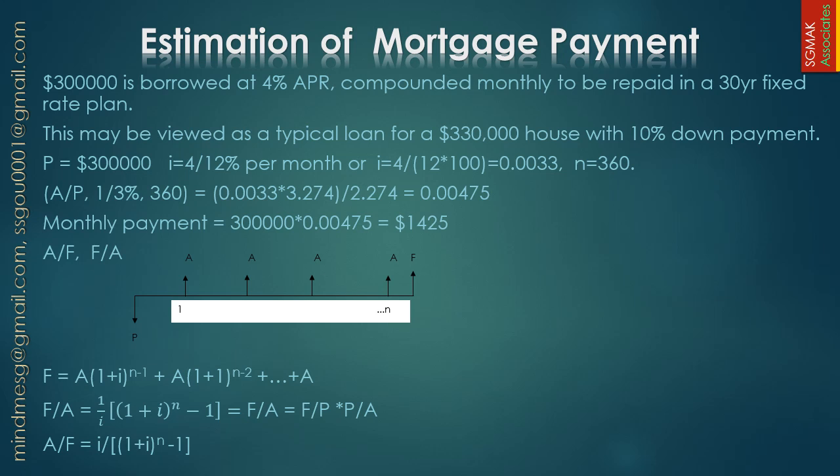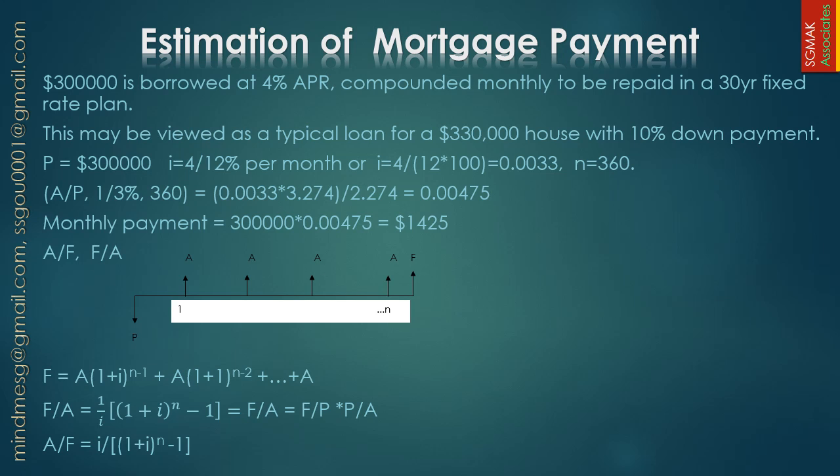You have borrowed $300,000 from a bank at 4% annual percentage rate, compounded monthly. We'll talk on another slide about how to compute the interest rate. In this case, pay attention to the terms 4% APR, and then you are given a compounding frequency. If nothing is stated, the compounding frequency is 1, meaning end of year interest payment. In this case, you are paying every month. So compounded monthly, you've got 12 compounding periods in a year. So basically you're paying 4 over 12, or 1/3%, every month.